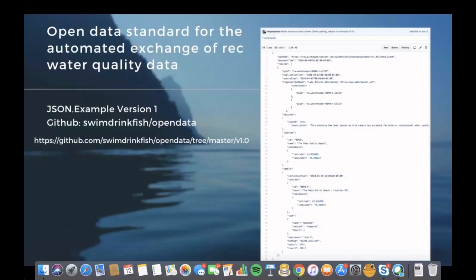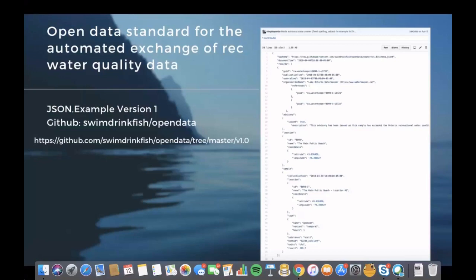So before I do wrap, I did want to spend some time on some of the challenges that we've encountered on this open data standard journey. When we were developing the standard, it was brought to our attention, and we also noticed, that it's not that people or organizations or government bodies are necessarily against open data. There were actually a lot of obstacles for community monitoring groups, government bodies, counties, and municipalities that were monitoring the water to share their data in an open, machine-readable format.